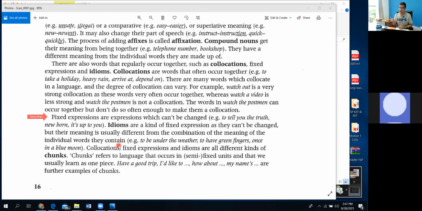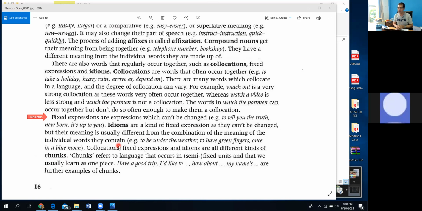I mean something different than what the idiom says. So that's the difference with the fixed expression. In an idiom, what we say, we don't mean that, we mean something different. We are pointing to something on the other side of that. But in a fixed expression, whatever we say, we mean that.